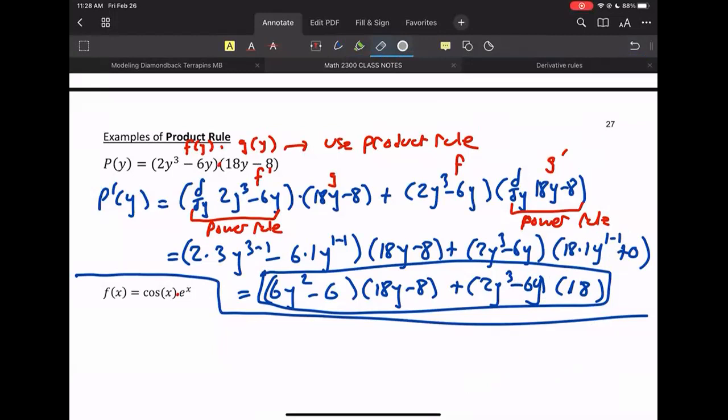Yeah, so again, don't simplify it. That's not the point here. We're just trying to get down to here. If this is part of a problem and then we wanted to use the derivative, like sometimes you want to find the max or something like that, then we might want to do some more algebra. But if we're just taking the derivative, the goal here is just to show me you know the derivative rules. Just leave it like that.